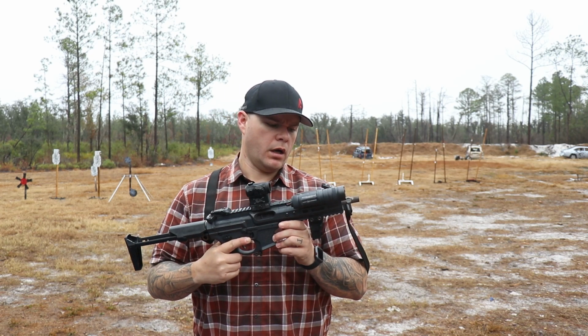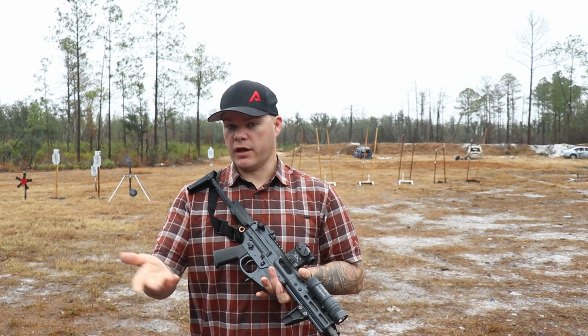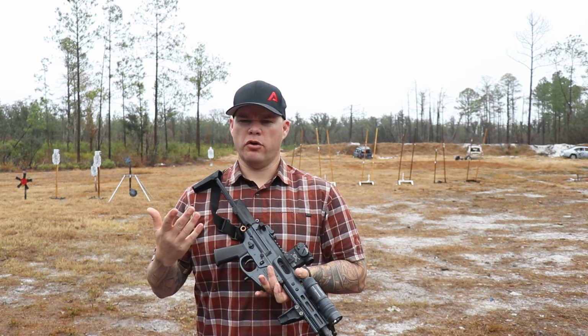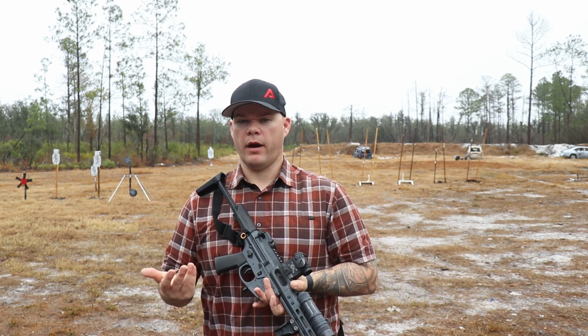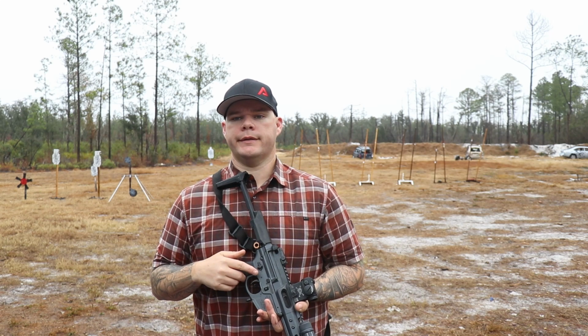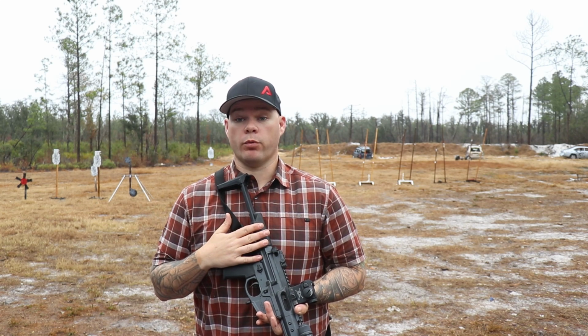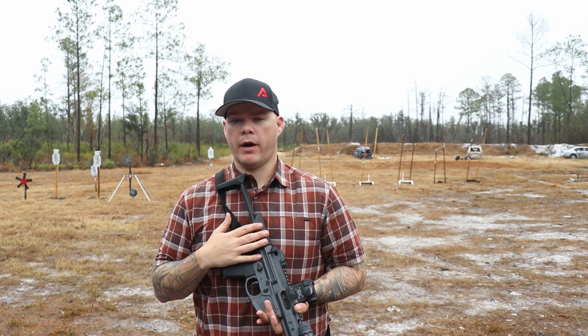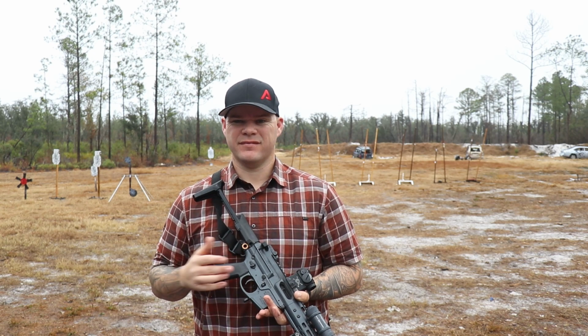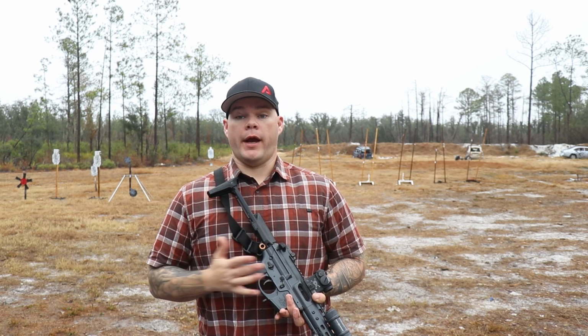And then of course the Noveske barrels, which like I said have always been known for high quality, but they've also always been known for being a little bit more expensive, so you have to be prepared to pay Noveske prices. I mean, if you really want one, just be prepared to pay for it. Do I think it's overpriced? Yeah. That doesn't make me right.